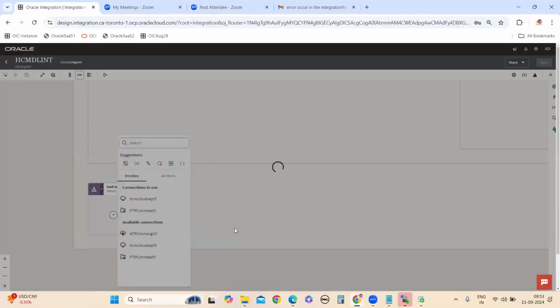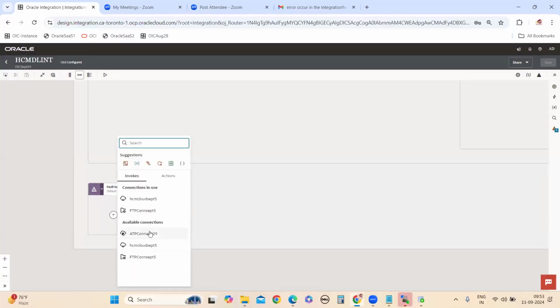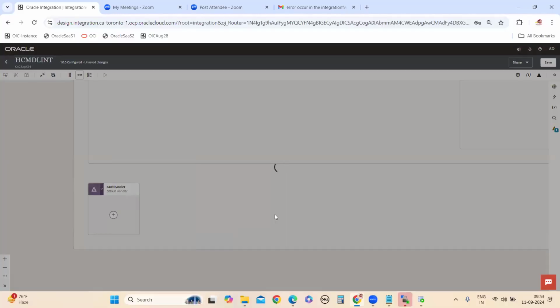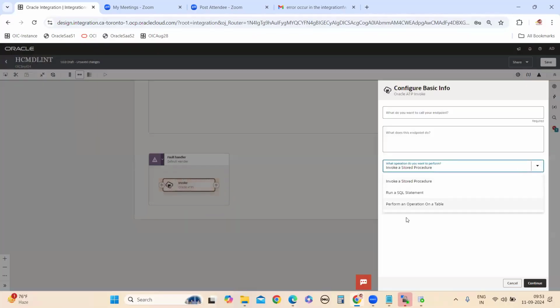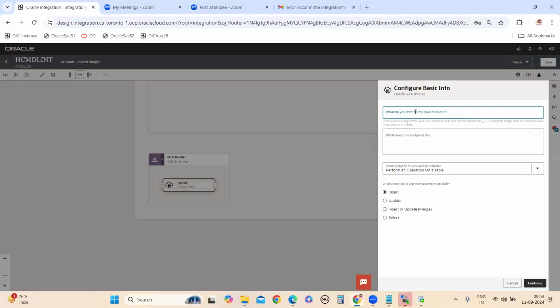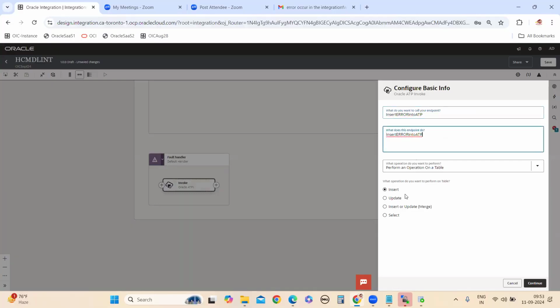So go here. Okay, you can take the ATP. So perform an operation in a table. Insert error into ATP. Continue.